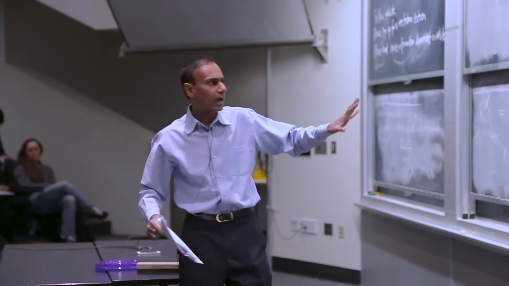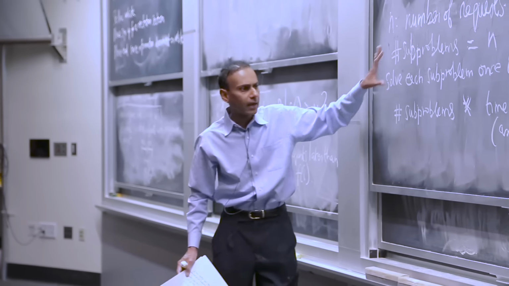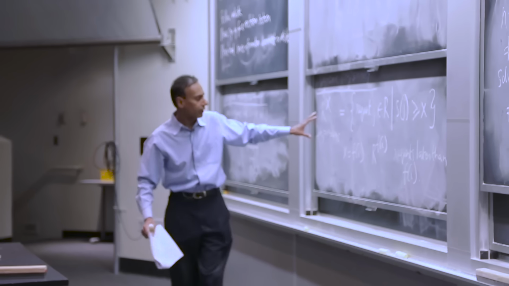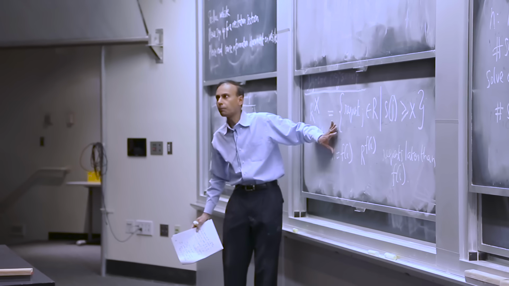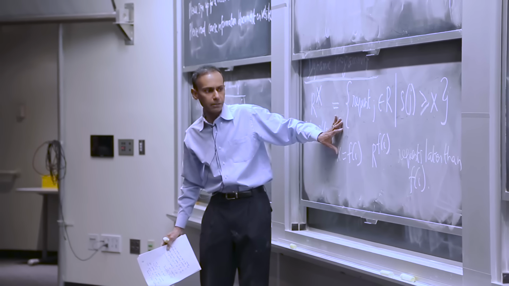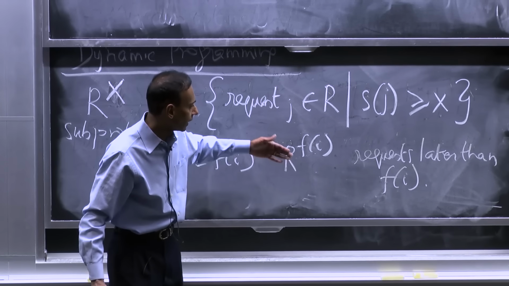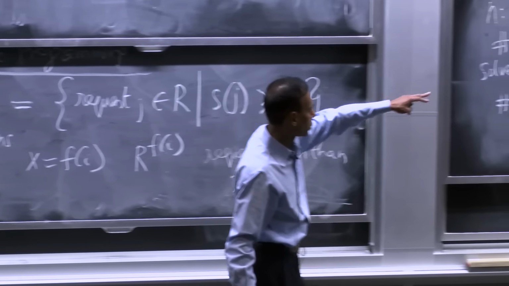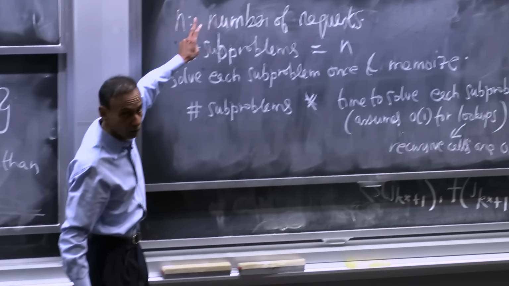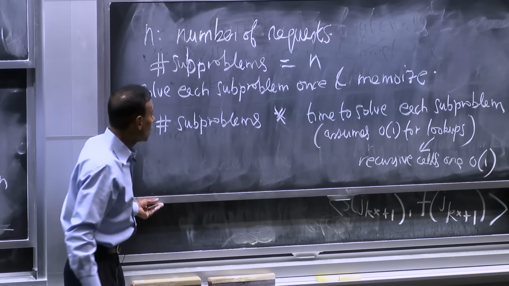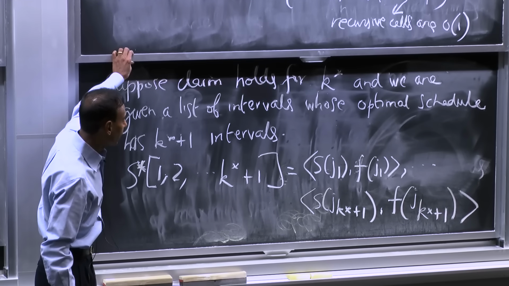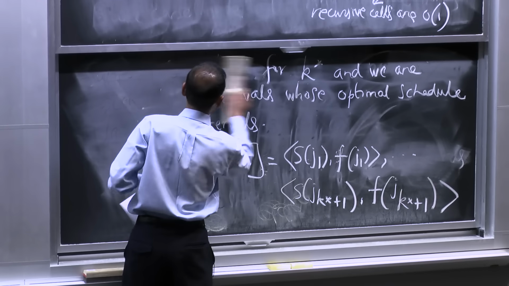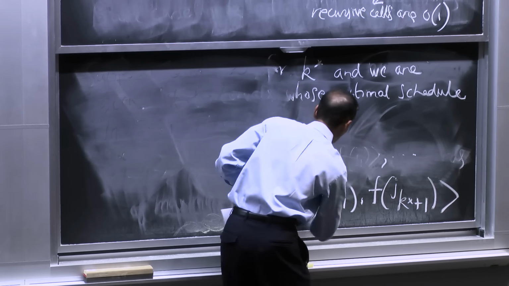Okay? So I haven't really told you anything here that you haven't seen in 006 and likely applied a bunch of times. Over here, we've just defined what our subproblems are for our particular DP. And we argued that the number of subproblems that are associated with this particular choice of subproblems corresponds to n if you have n requests in the original problem instance that you're given. So the last thing that we have to do here to solve our DP is, of course, to write our recursion out and to convince ourselves that this actually all works out. And let's do that.